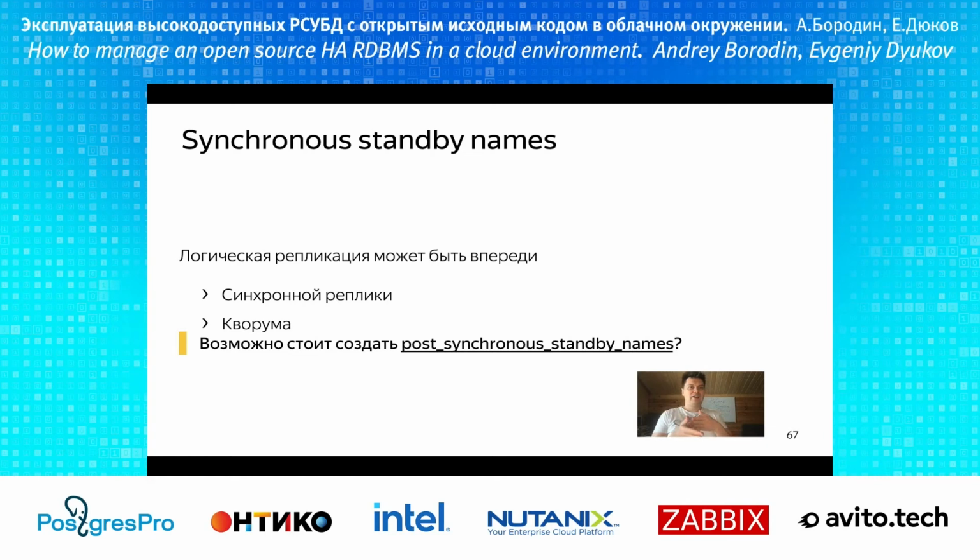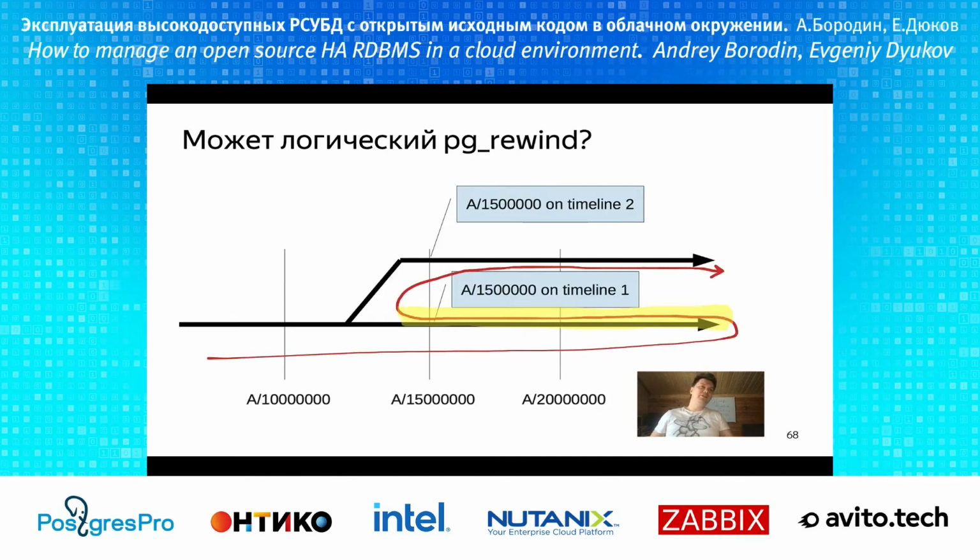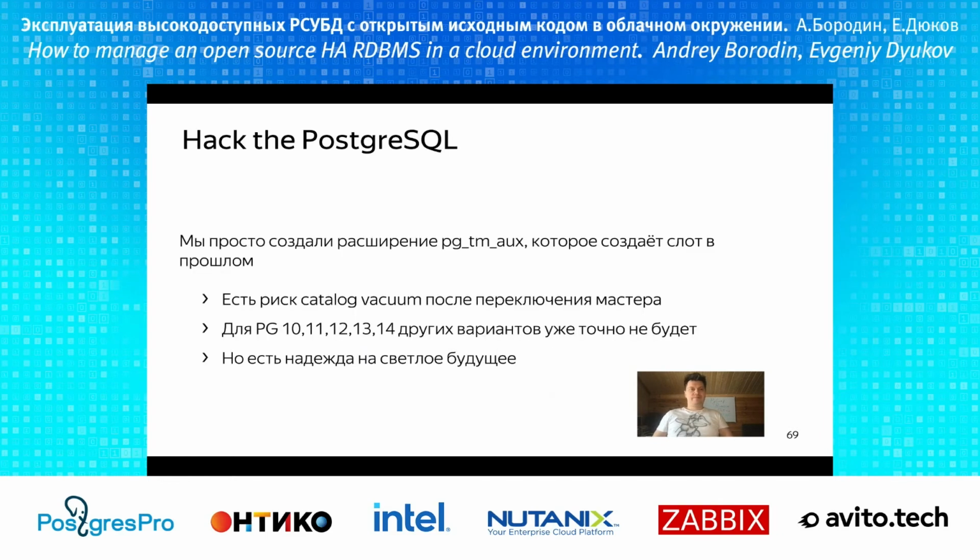And if failover occurs, if the master changes, the analytical system will get some data that were not present in the timeline that remained the main timeline for the cluster. It would be convenient to have a logical rewind, but unfortunately it does not exist. It's not possible to rewind the flow of change in the other direction.